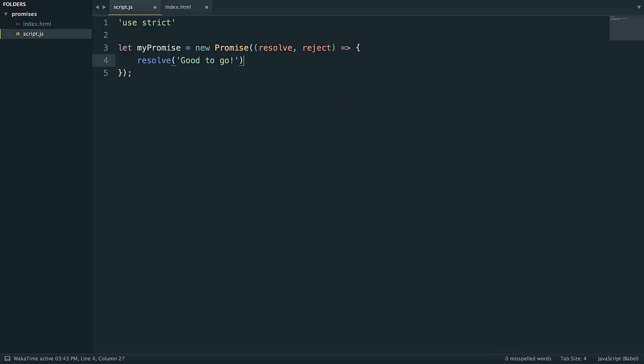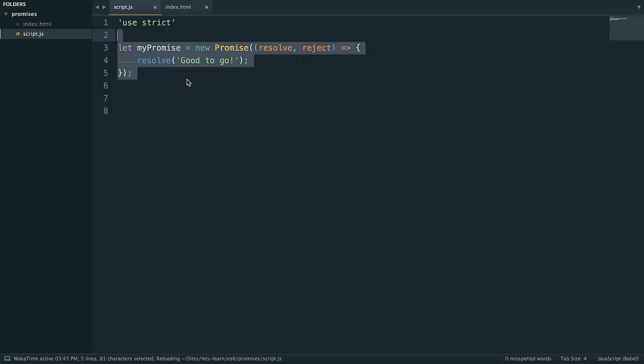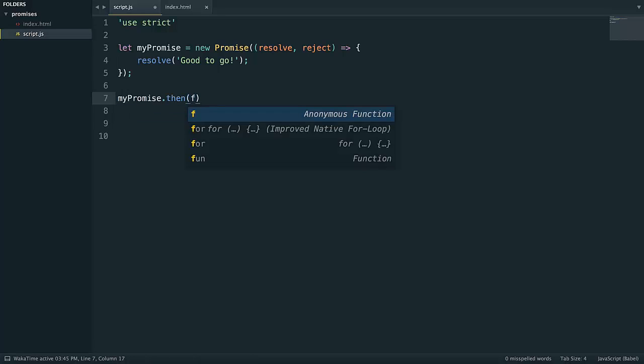So the way promises work is the object now assigned to our myPromise variable has a couple of methods on it. And what we need to worry ourselves with is the .then method. Currently right now we can't really get anything from this. If I save this and refresh and take a look, so make sure you open up that index.html in your browser, you'll see that we have nothing here. So if I do myPromise.then, and then we pass in another arrow function here.